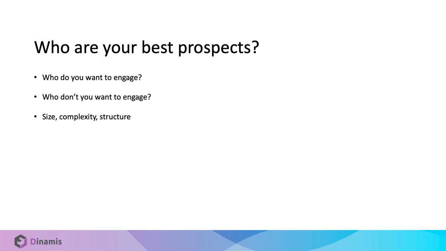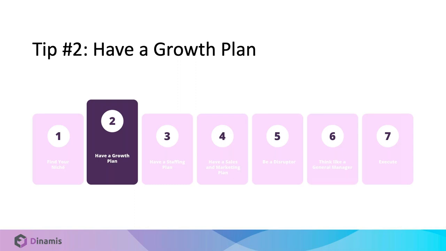And I just closed an opportunity recently with a $5 million trade association. This one turns into a $7,000 a month ongoing engagement. So figure out who you want to engage, understand that that market is large enough to meet your requirements and that the needs are specialized enough that you can differentiate yourself. Next up is number 2, have a growth plan.